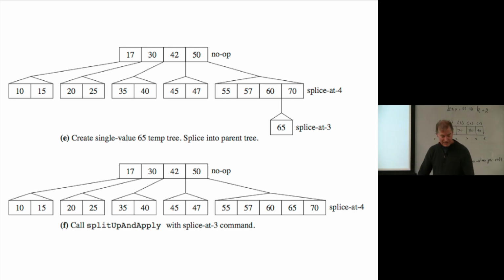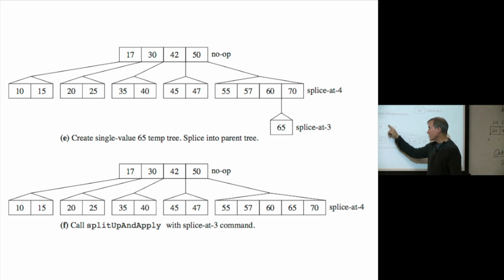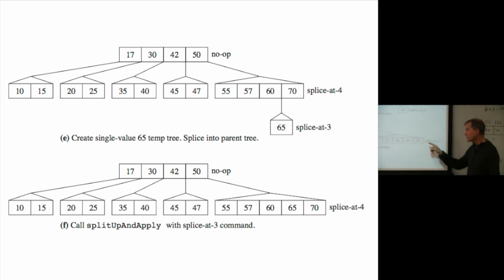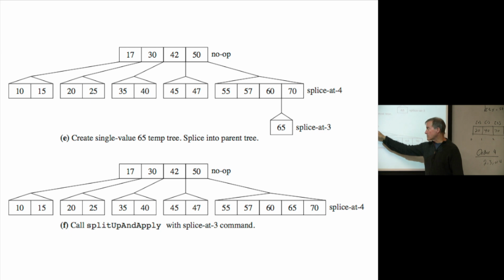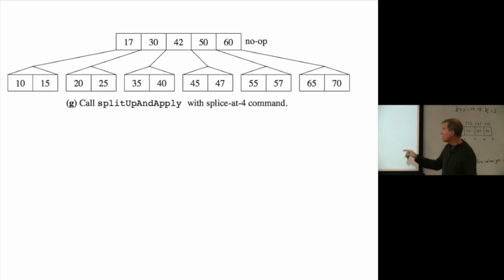Let's go back here. Because the 60 goes up and it executes what? Splice at 4. So where's the 60 going to go up to? 0, 1, 2, 3, 4. So it's going to go up here. So the 60 is going to go up here, right? Because this splice at 4 told us that when we executed it, it's at 4 here. Okay. So the 60 goes up to here.